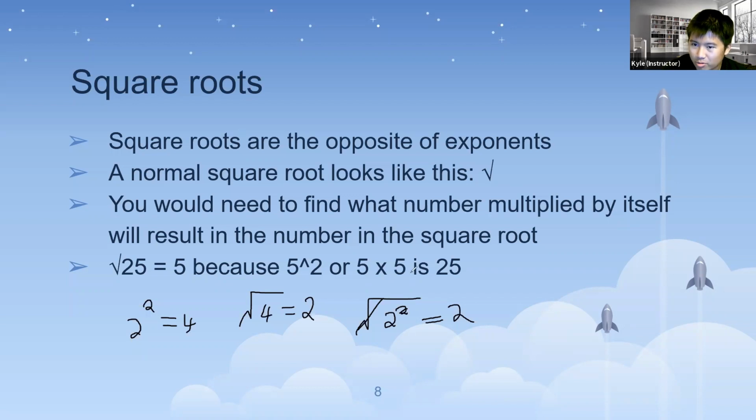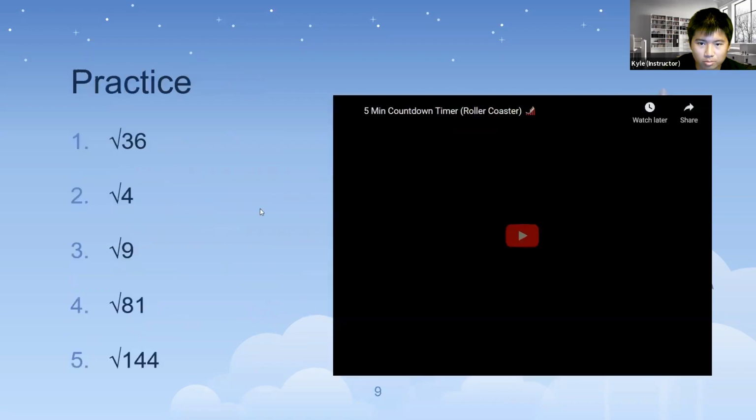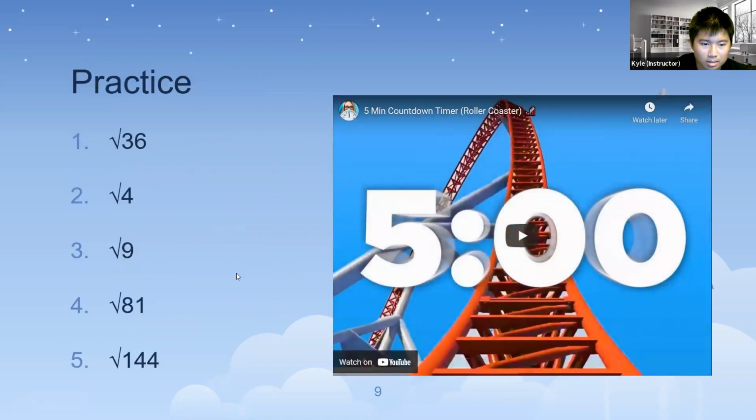Okay, so square roots undo squares, and squares are just something to the power of 2, like 7 to the power of 2, 8 to the power of 2. Anything to the power of 2 is a square. Let me clear the drawings. I'll give you about 1 minute, shouldn't be too bad. These are all perfect squares, so they should resolve evenly.